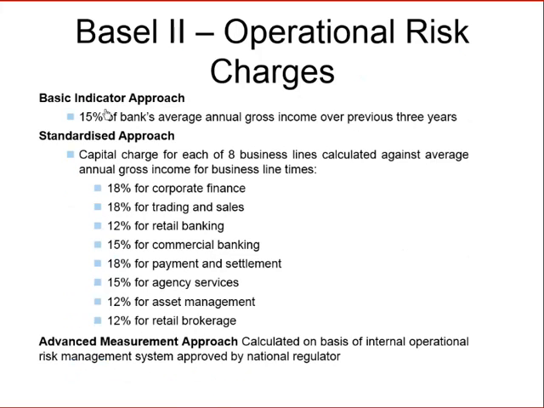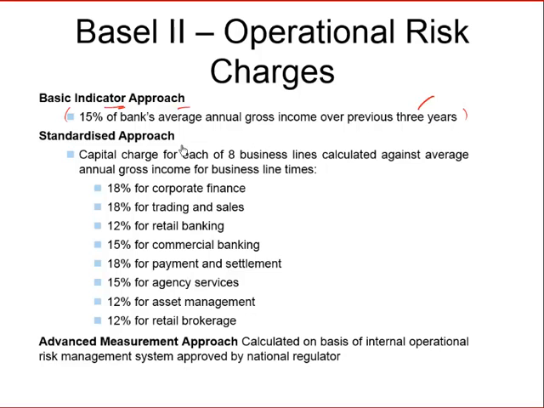So the first approach is the basic indicator approach, to be used by unsophisticated banks and simple banks, wherein not much computation needs to be done. So the BIA approach simply says that 15% of the bank's average annual gross income over the previous 3 years should be kept as an operational risk capital charge. So if you don't want to follow the other advanced approaches, as we will see, then you as a bank can simply follow the basic indicator approach. The only problem is that if you are a good bank and you actually have operational risk control measures in place and your risk is much lower than this, you would still have to keep 15% of the average annual gross income over the last 3 years as a capital charge using the basic indicator approach.